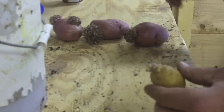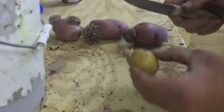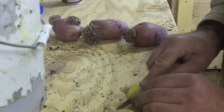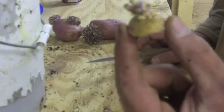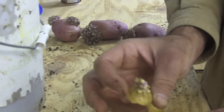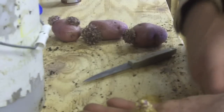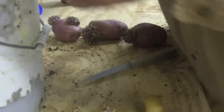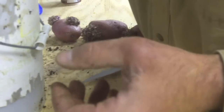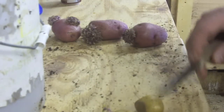I've had them sitting out for a couple of weeks and they've started to rot a little bit, but all you have to do is take a knife and slice off this bud like that. That's what you're left with, and then you just lay it in the soil, cover it up, and let it go. I'm going to set this in here, put it down about an inch, and cover it up.